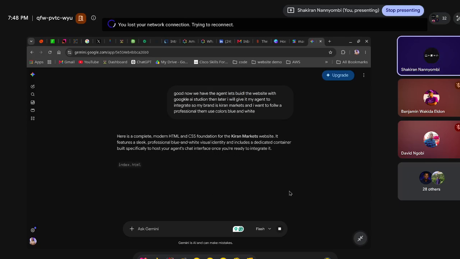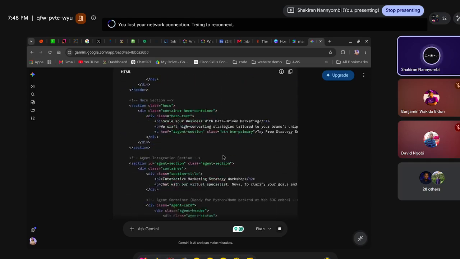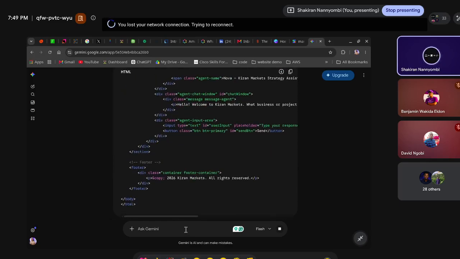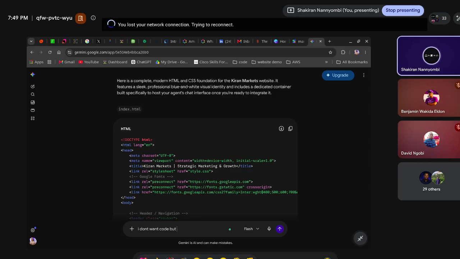So why is it giving me code? Let me re-edit. Oh, you can only edit once. So I don't want code, but rather a prompt to use in Google AI Studio, and also system instructions.